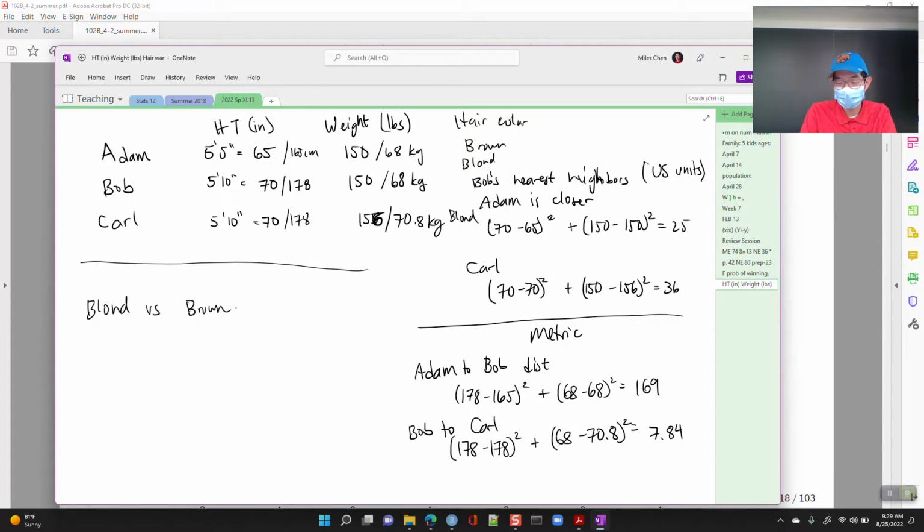Okay. Now, if we just turn this into 0 versus 1, well, you can't actually do hair color and do 0 and 1. You'd have to turn them into dummy variables. So you'd have brown hair, yes or no, blonde hair, yes or no, black hair, yes or no, okay? Because if you have brown hair, blonde hair, I guess you could put them on a scale and say black hair is more than brown hair, which is more than blonde hair, and we're measuring, I don't know, the density of hair pigment or something, okay?